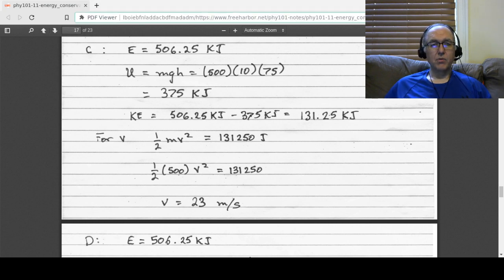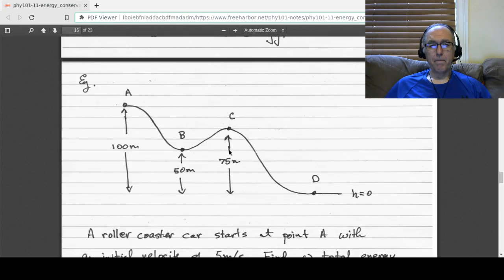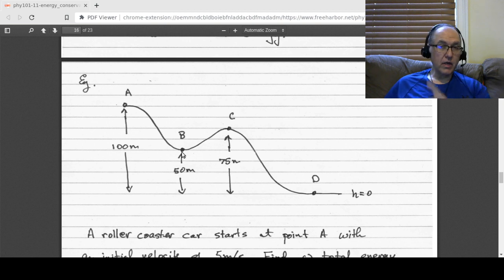And does that make sense? Well, let's go back to the diagram again. We start up here at the top at 5 meters per second, very slow. We drop, and now we're traveling 32, but then we start to go back uphill, and as we go uphill we lose speed. So we go from 32 until we get to the top here at point C, and now we're only going 23 meters per second. Okay, great, that makes sense.